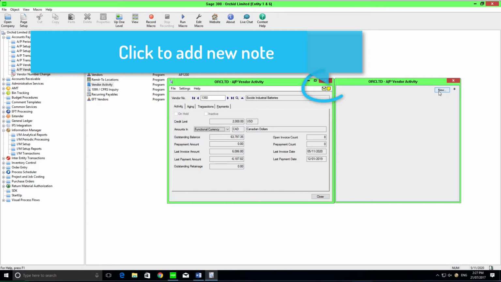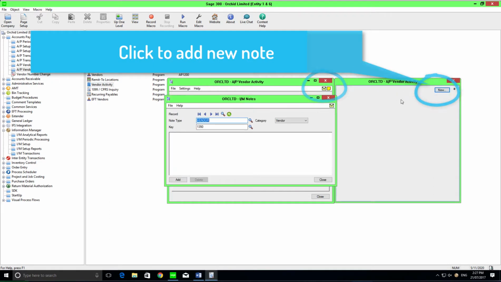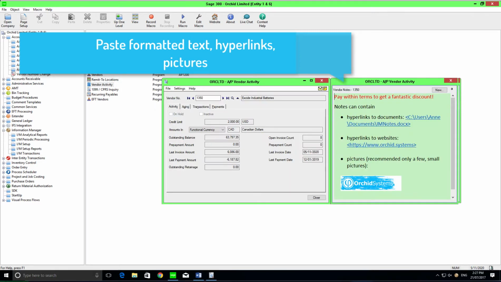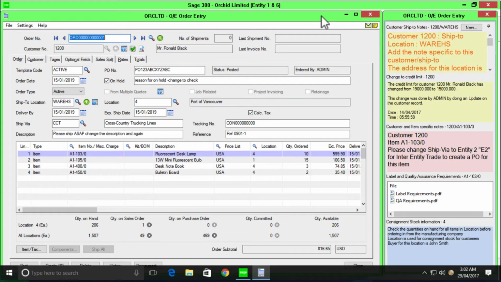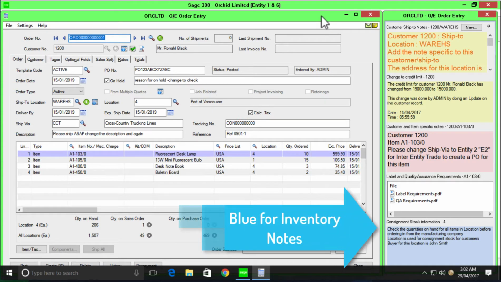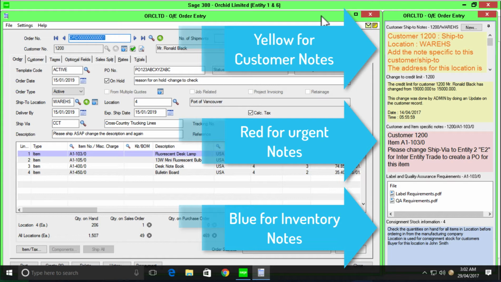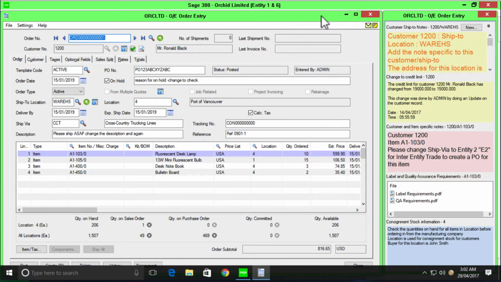A few options you have when you're configuring notes. You can see there's multiple font types, so you can easily type and copy a note into the notes window using different font types. The second thing you'll notice is that each of those notes are in different colors. This is a configuration option that you have with the Notes product, whereby you can color code notes so that users can easily identify which notes pertain to them and which ones they don't need to review.